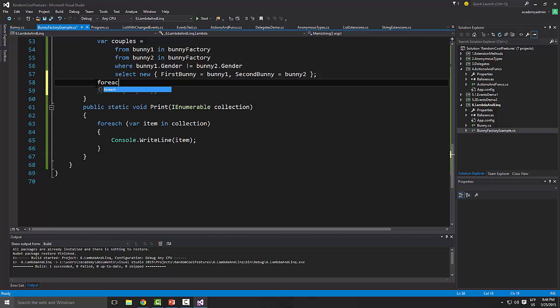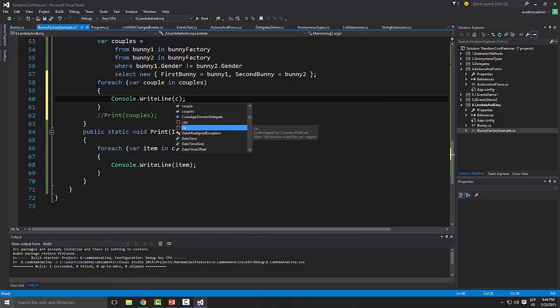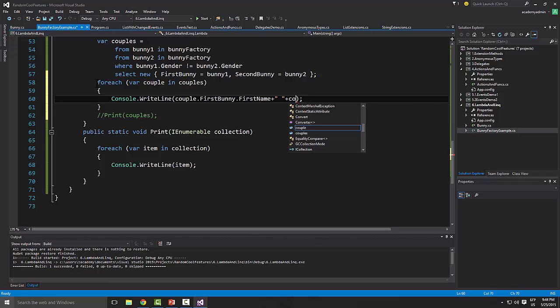So for each couple in couples, I want to say couple dot first bunny dot I don't know, name plus empty space plus couple dot second bunny dot first name.